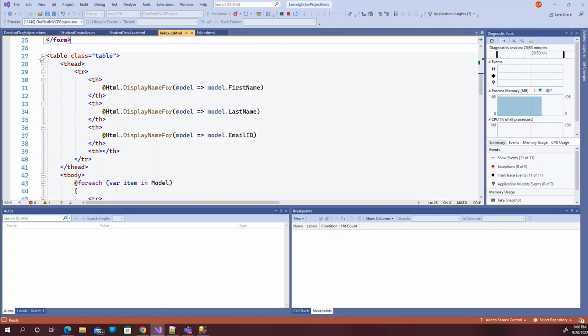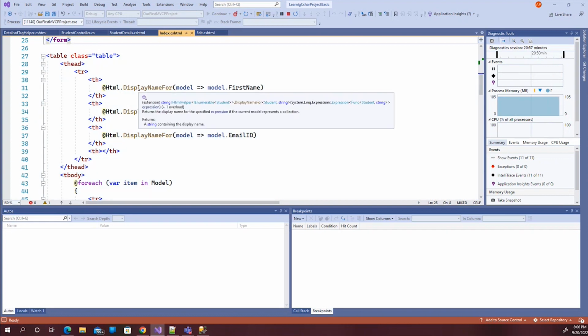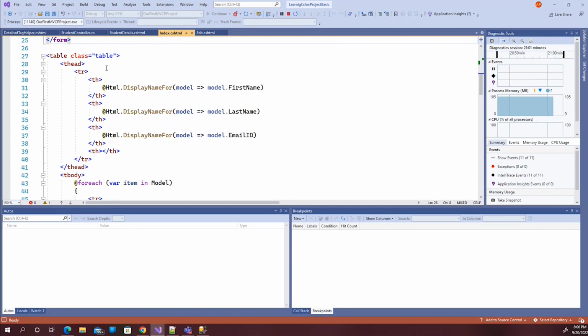So our target is to replace this HTML with the help of a tag helper. We'll create a tag helper for this so that we write one line and we can generate a similar kind of table that we had just seen.